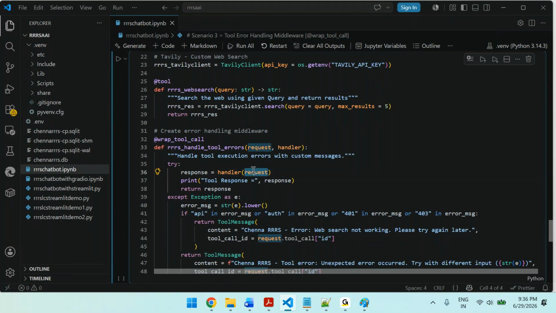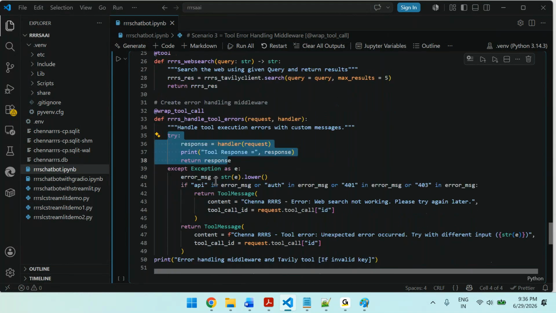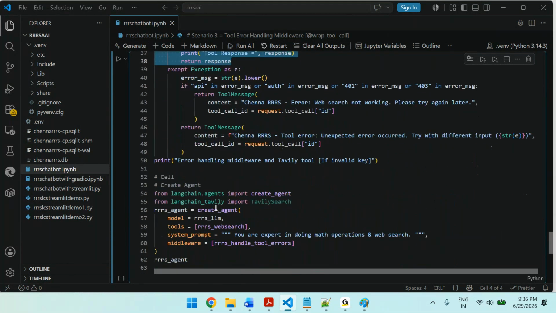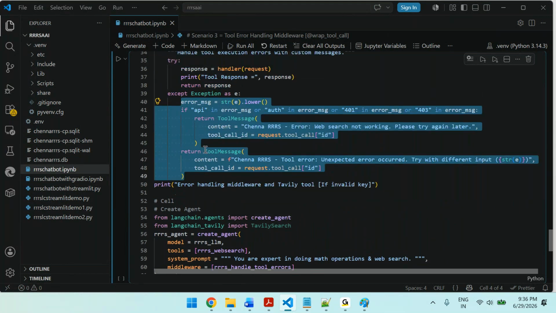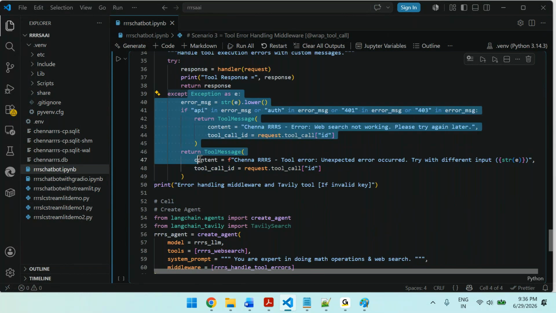Now the model will check whether there are any tools. If yes, it will go and execute the tools. If no challenges, then okay, it will continue the execution. If there are challenges, it will come to the exception, and there we will handle it properly.